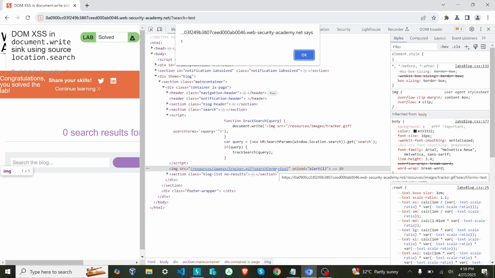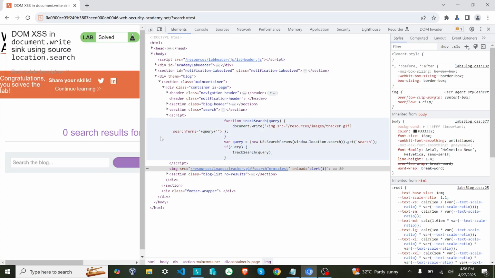That means if this has a possibility, we are very sure that this payload can actually work in the search box also. So I'm going to type the same thing in the search box also. Test, onload. This is another attribute for the image tag. Source is one attribute and onload is another attribute. Here I'm showing you how we can create an individual payload itself.